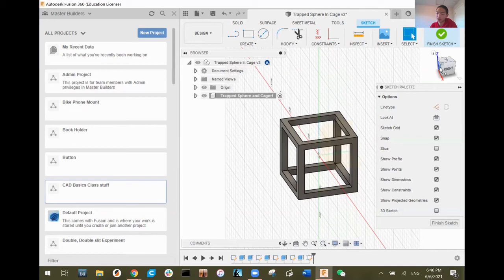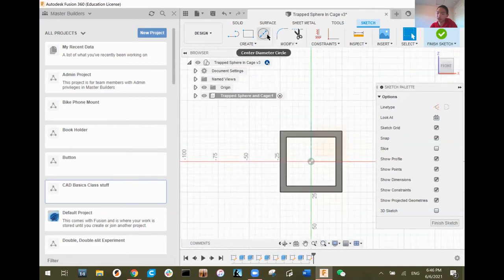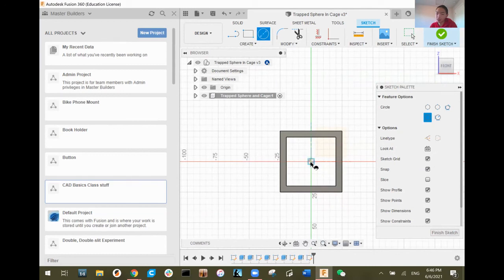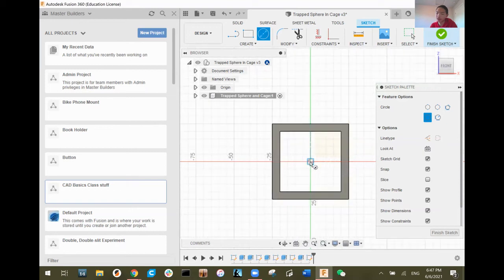So what we then do is we click on the center diameter circle, and we can click on this center point, which Fusion automatically locks onto when you go over it. And then we're just going to do a 50 millimeter diameter. And now we drew a circle at the center.